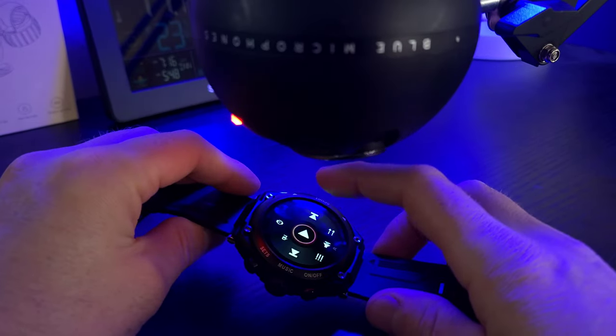It was decently easy to clean. I really like how it's grooved right here. This actually helps when you're putting it on. These little watch strap holders actually do a phenomenal job. I love the fact that there's two of them. You can really get this thing tight on the wrist and lock in the strap so it's not flopping all over the place. So that was really, really cool.